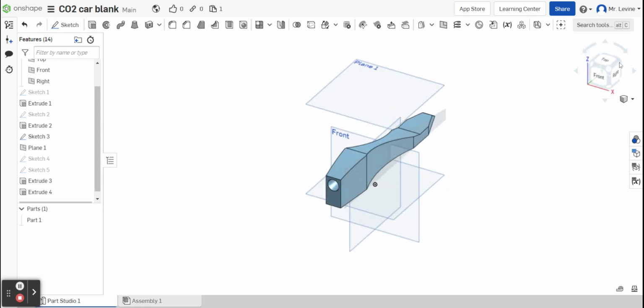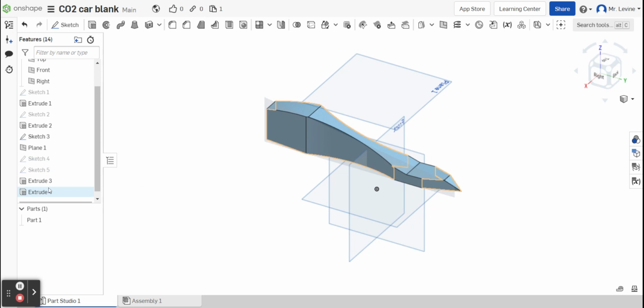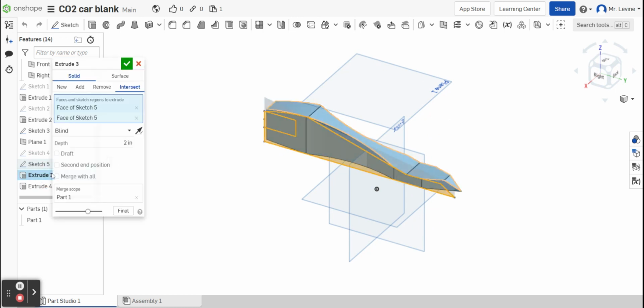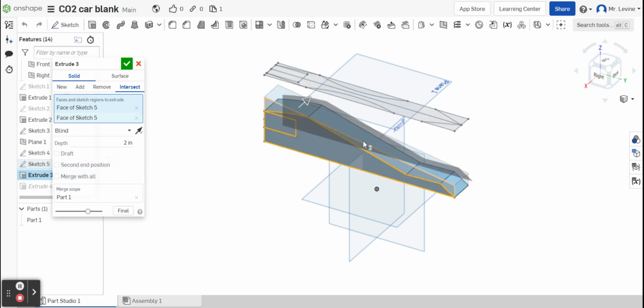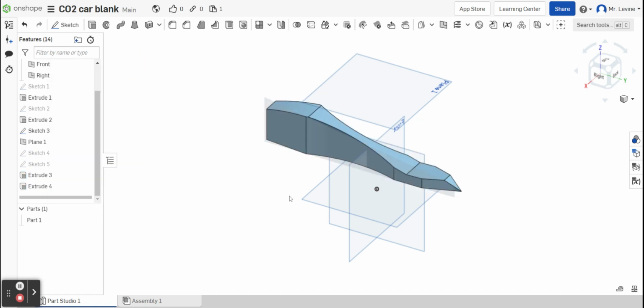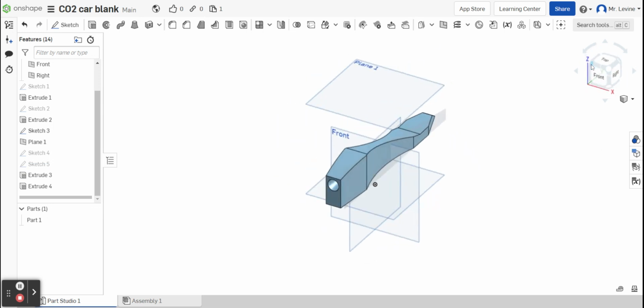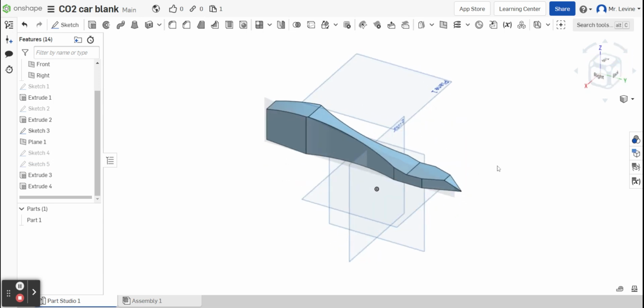Now, if you need to go back and change something, it is going to be a pain, but let's say I needed to go back and change my side view. That was, I believe, this extrusion. Yeah. So then you could redo that intersect extrusion to make a different shape if that's what you wanted to do. But that's how you're going to get the basic model from my template that I will provide in the link on this video.